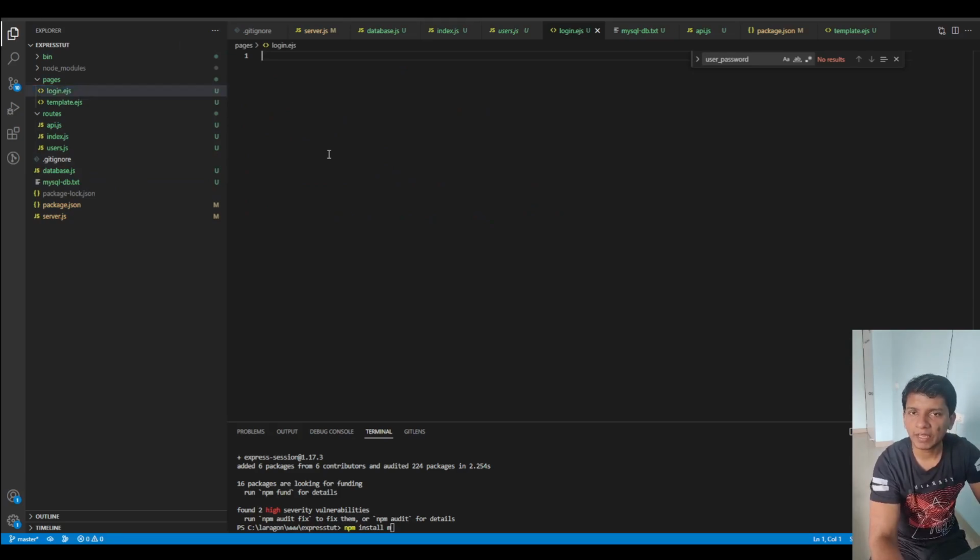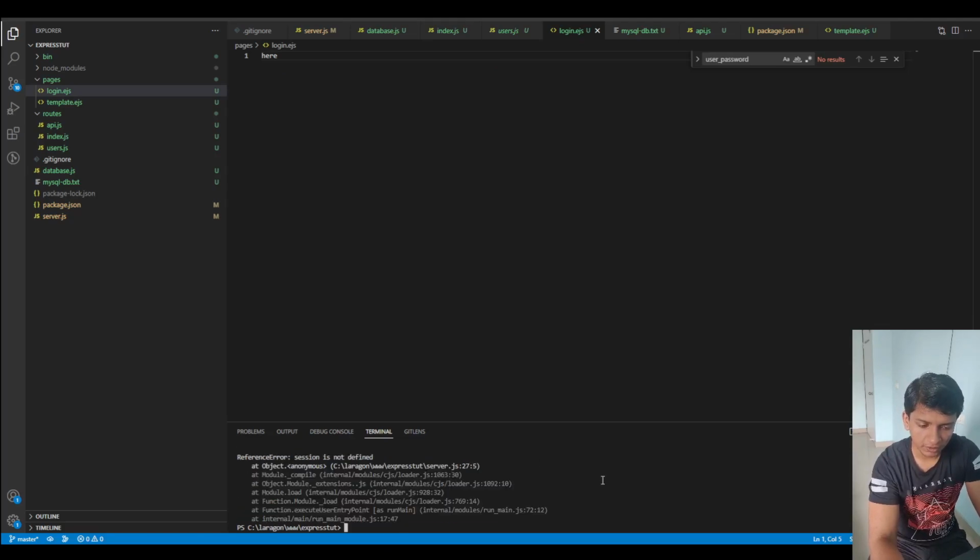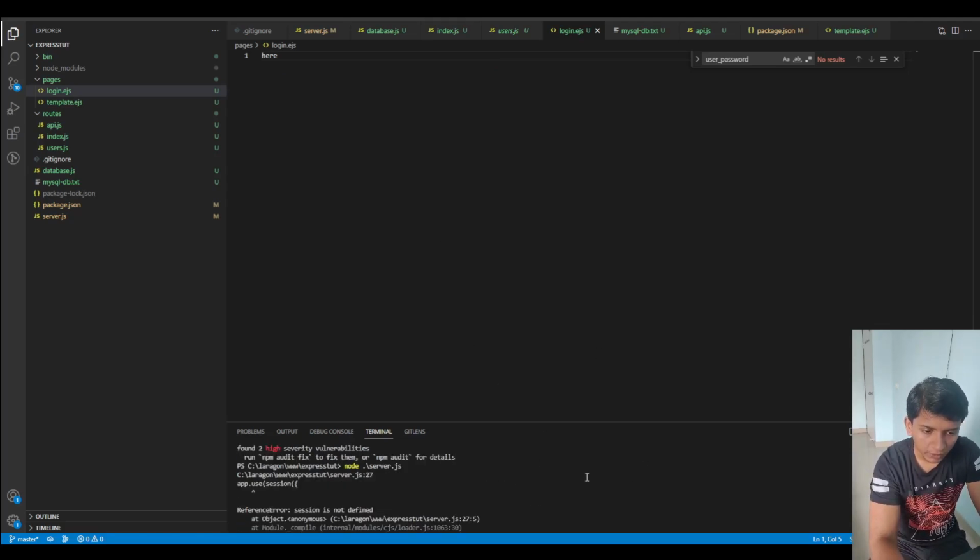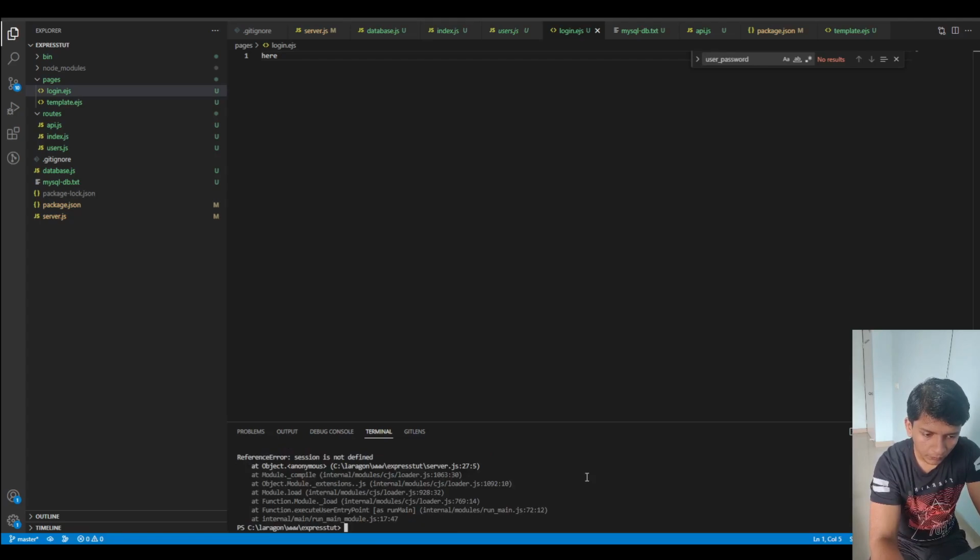Right, login.js is kind of empty. I have to take a default bootstrap template, let me just type out here so we can make sure that it is reaching here. Okay, so now we can run node server.js. Session is not defined. Where is it? Server.js 27.